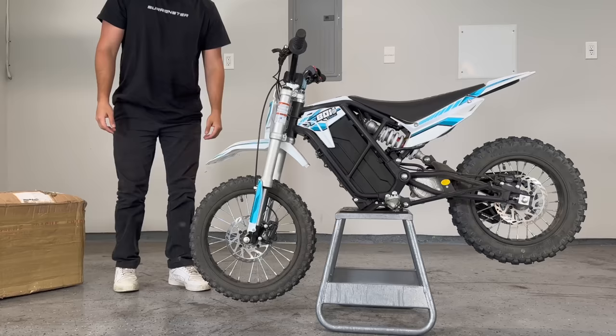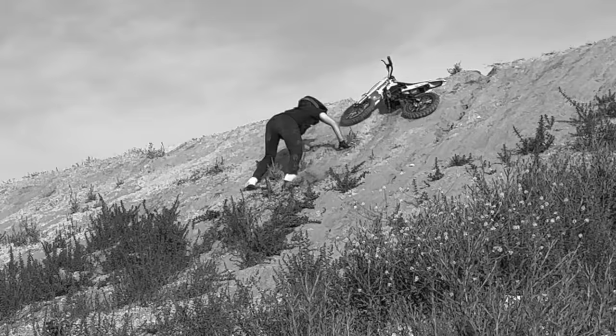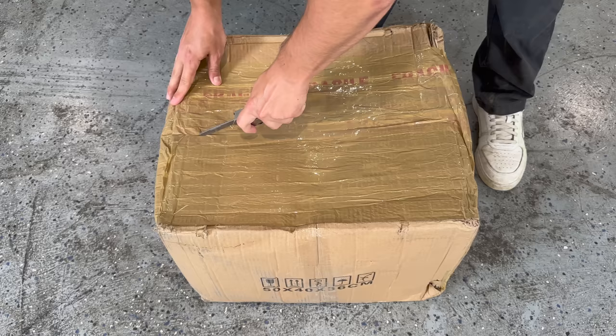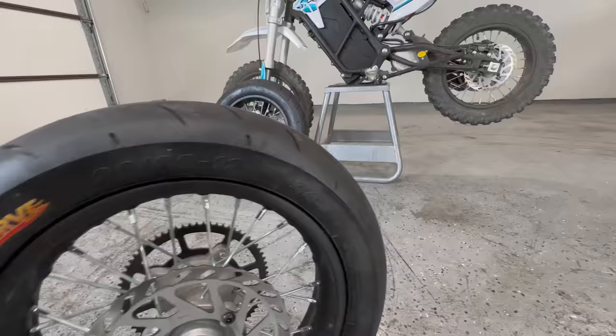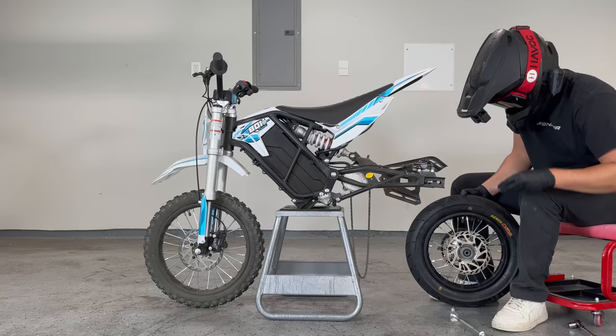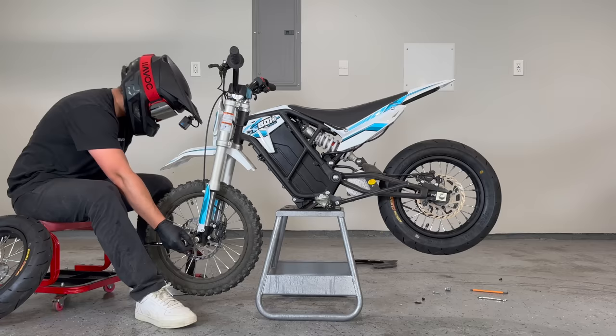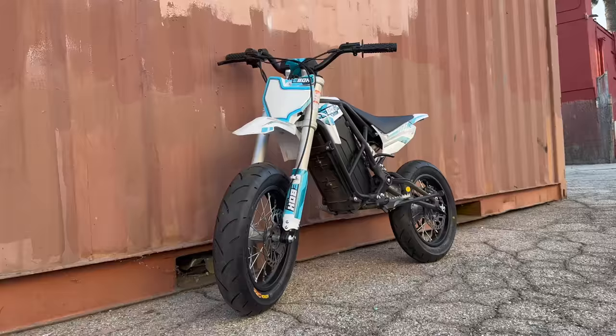Being the cheapest electric pit bike in its class, I'm impressed with the ebox, especially with the controller upgrade, which makes it faster and have better throttle control. I've taken quite a beating so far, but I'm not done yet. Let's throw on some supermotos. Wow. Let's go. Alright, we've got the ebox 2.0 with the controller upgrade and now the supermoto upgrade.